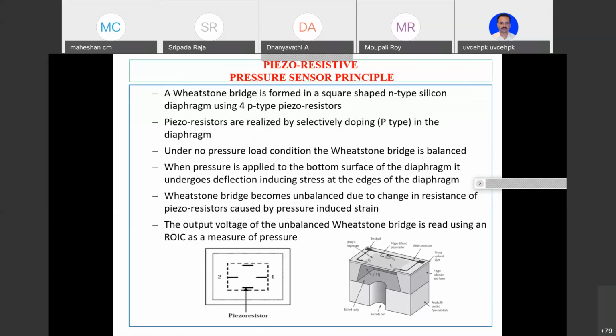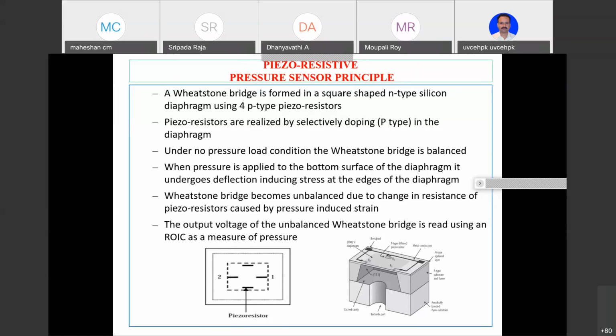Okay. So now we have a square plate on the center, on the top side of the surface. When we apply pressure, the maximum displacement happens in the center. Okay. Naturally, those areas which are fixed will experience stress. Okay, so here it undergoes stress because of the deflection.